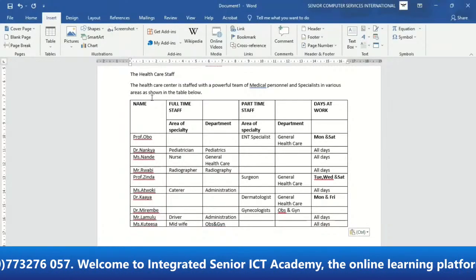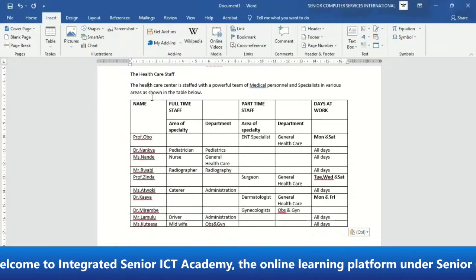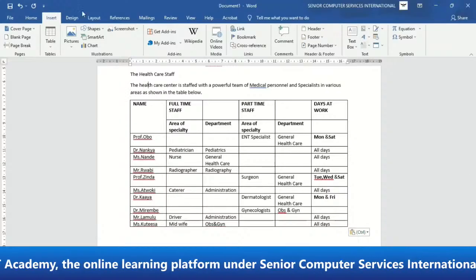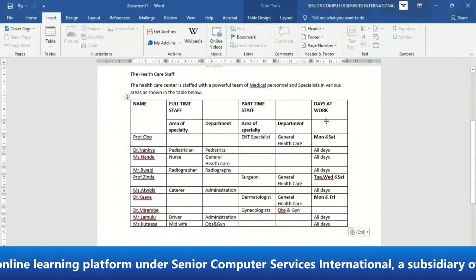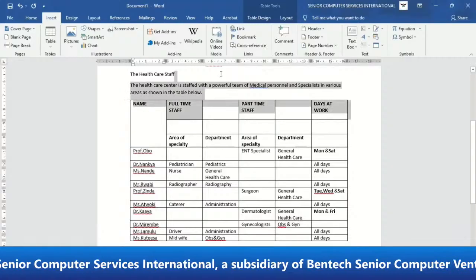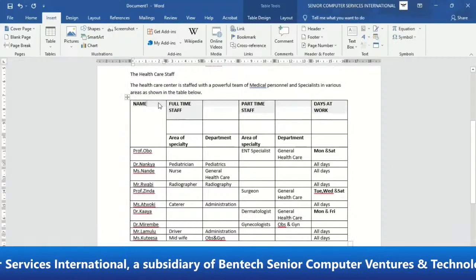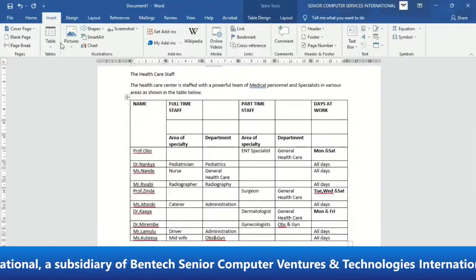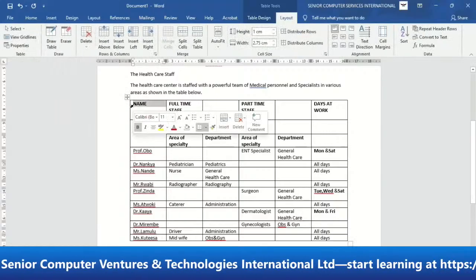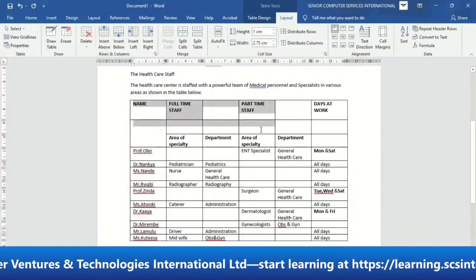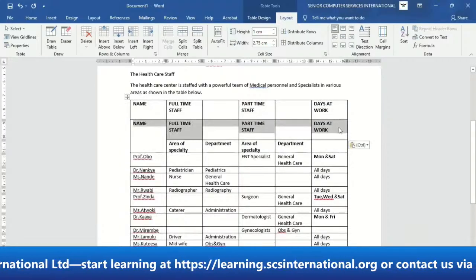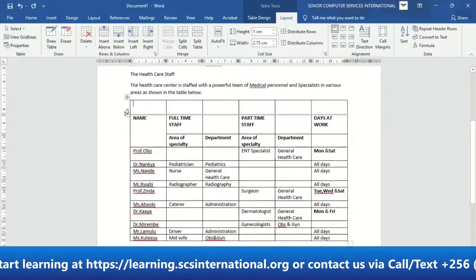You can be told to add a new column above the first one. For those who were here, we did. For those who are not, the simplest way is to just press enter. When you press enter, now here it is incomplete. You can just come here and then draw. After drawing, that is the simplest method.